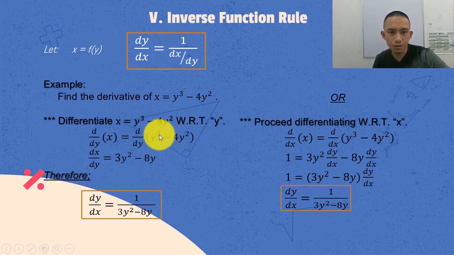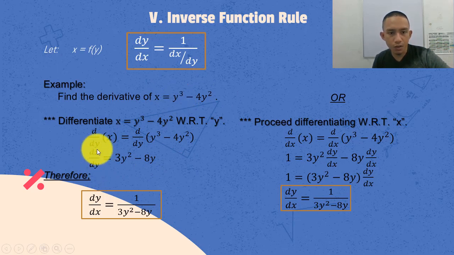So power rule. Bring down 3y squared, dy dy. Differentiate your function is dy dy. So again, that is 1. I do not need to write that one. Go with your negative 4y squared. Differentiate that with respect to y. That will again be power rule. Bring down, so that will become 8y, and minus 1 is 1. Dy dy again, so 1. So I do not need to write that. So this is the derivative of your function with respect to y.